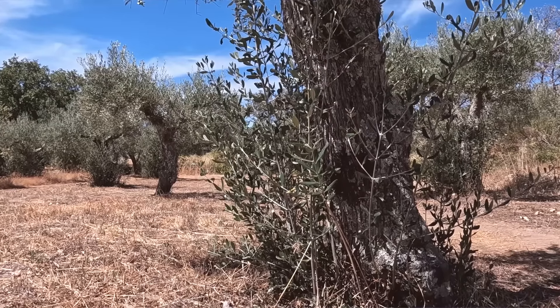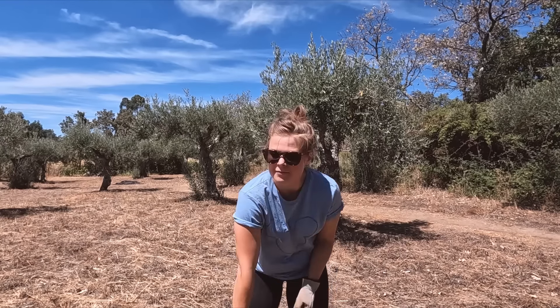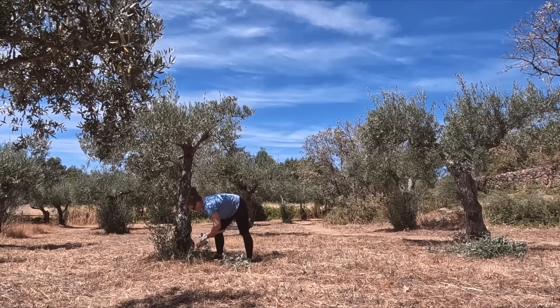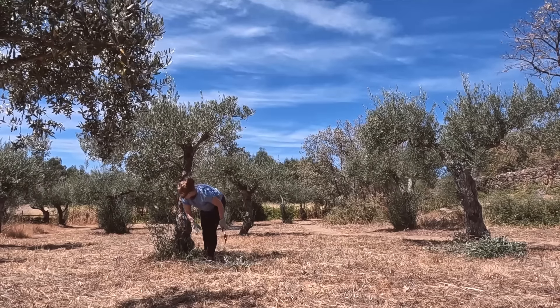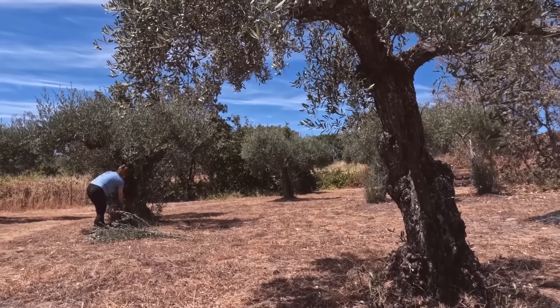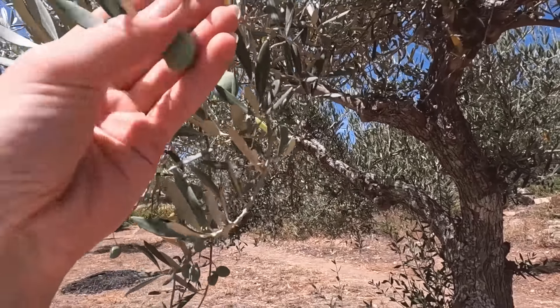Now that I've strimmed in the olive grove it's clear to see just how much growth there is around the bottom of the trees. I'm going to remove all of the suckers because they're basically draining the energy from the rest of the tree, and we want all of the energy going up into the trees so it can produce lots of juicy olives for us. When it comes to caring for the land and the trees we basically look to the locals. When I spoke to an experienced olive farmer who said he did his suckers in August, that was good enough for me. The trees are absolutely laden with olives this year — they're already so big and plump looking, and they've still got three more months to grow until harvest.